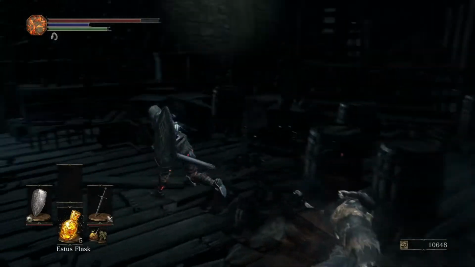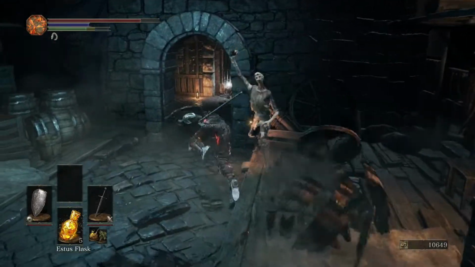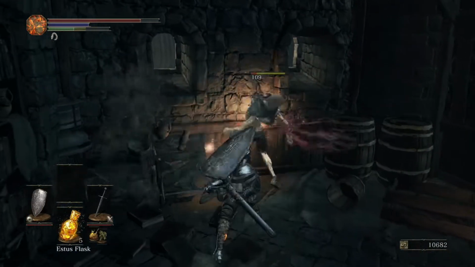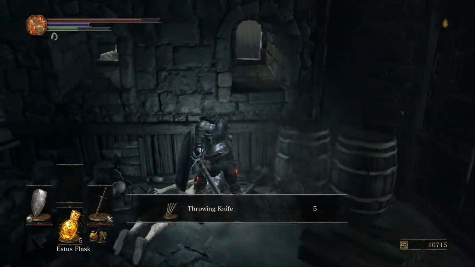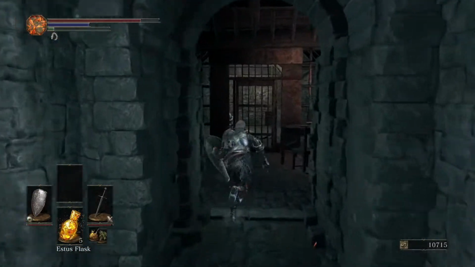Kill this guy and pick up some throwing knives to the right. And there's going to be that dude who throws firebombs. Just roll through. Very simple, really. Go to the left to kill this dude. This video is super long, but this place is super long, so pick up the throwing knives, and once you make it over here, you're going to find Greirat.